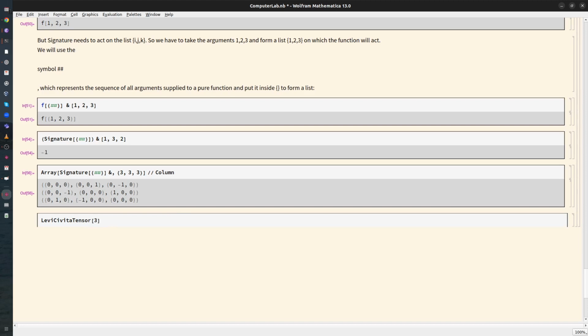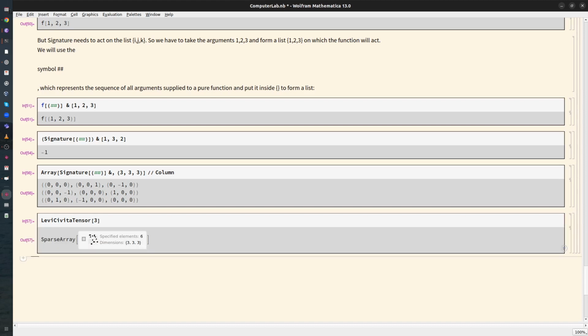If you want a higher dimensional Levi-Civita tensor, you just increase this number. Now, the result is a sparse array because the Levi-Civita tensor has many fewer elements which are non-zero than the ones that are 0. So it is more economical to define it as a sparse array.